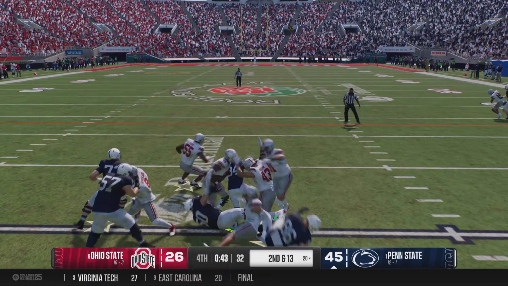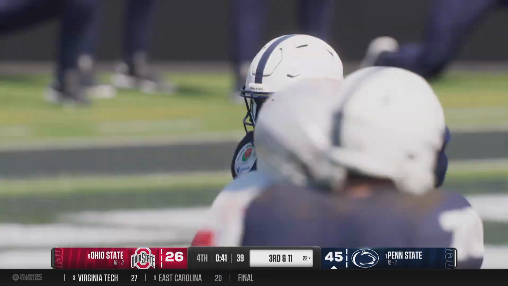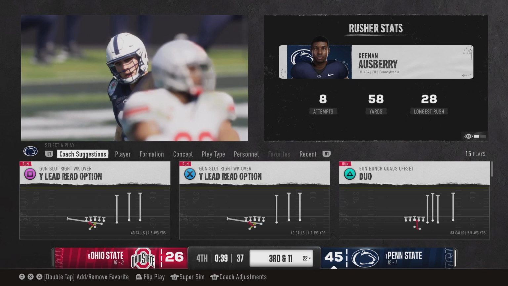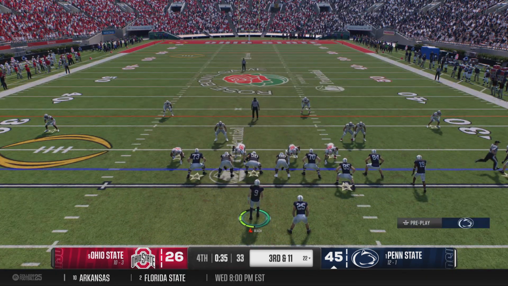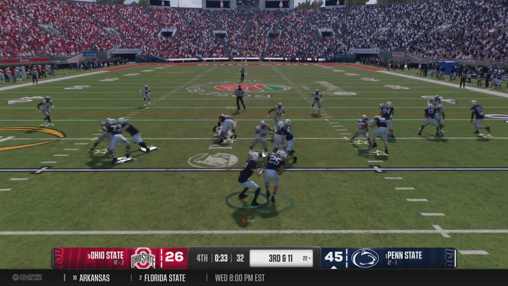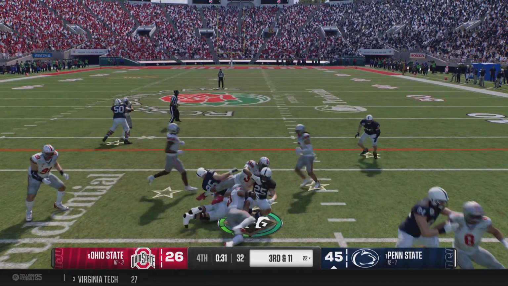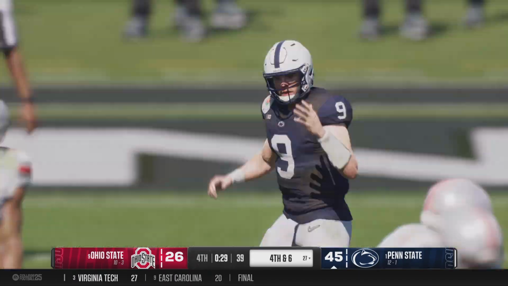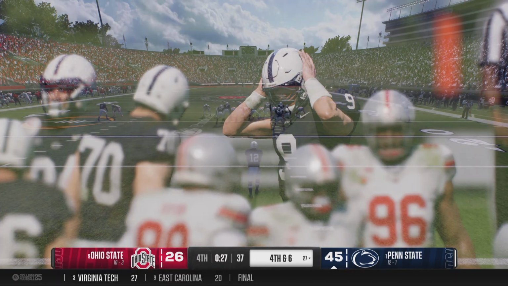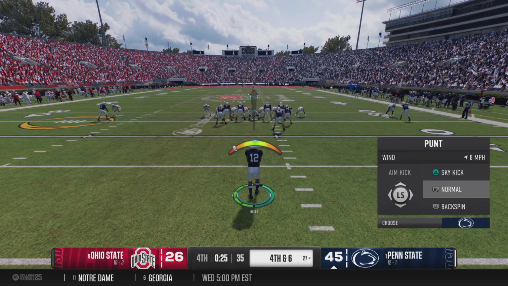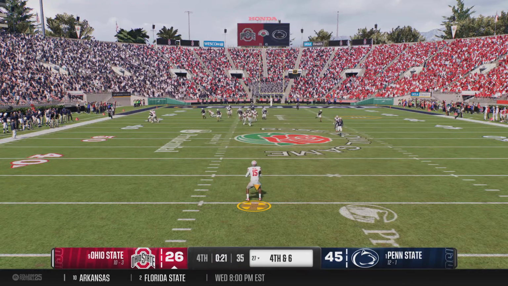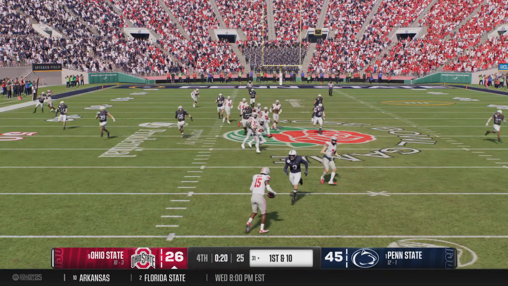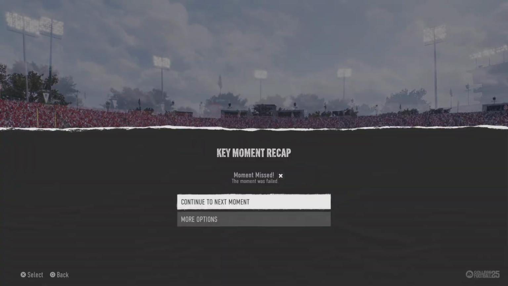Handoff here from the shotgun. That's a nice tackle there by the senior. They're backed up here, trying to make something happen on 3rd and long. Shotgun formation. Here's an inside give. Picks up about 5 yards, but it's not enough. Here comes a 4th down now. The Nittany Lions will bring their punt team on the field now. He's on to boot it away now. The fair catch made at the 30-yard line.